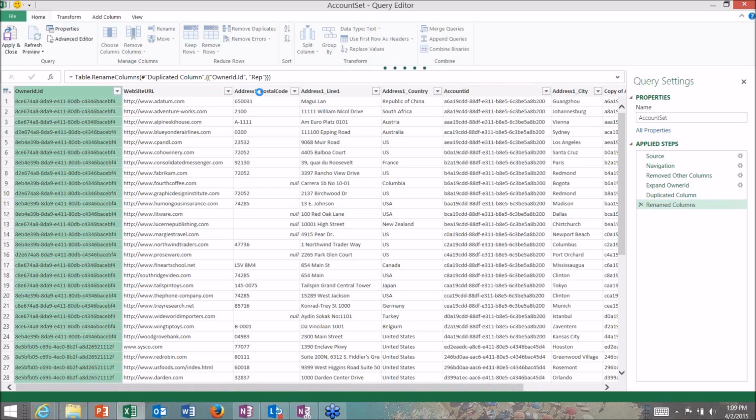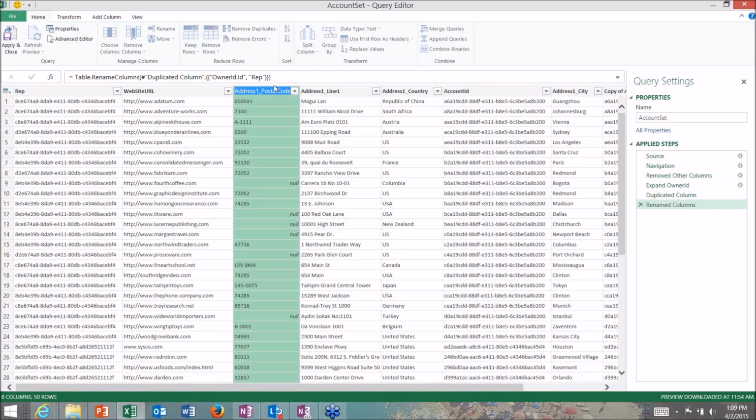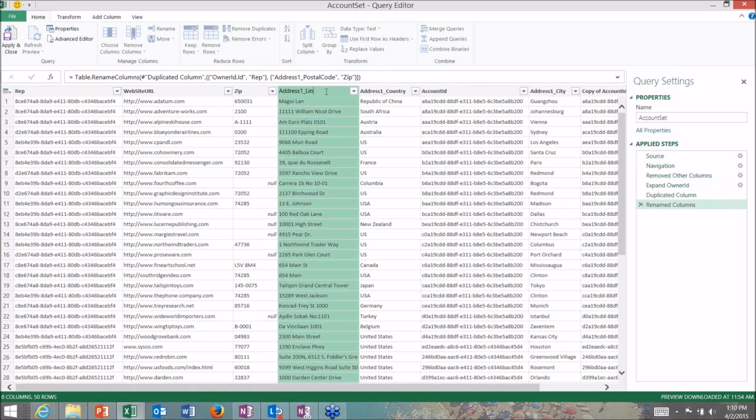Let's call this one the zip code field, and let's call this one address. There's zip, and here's address, and then country, and then city, and then I'll show you what I'm going to do with that duplicated column next.